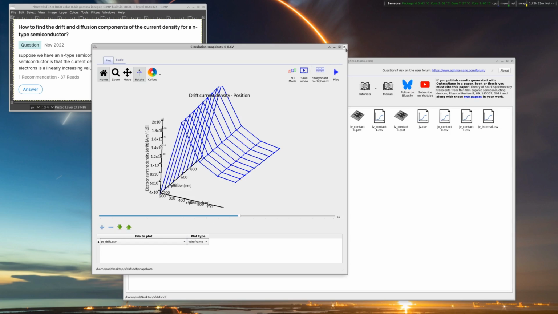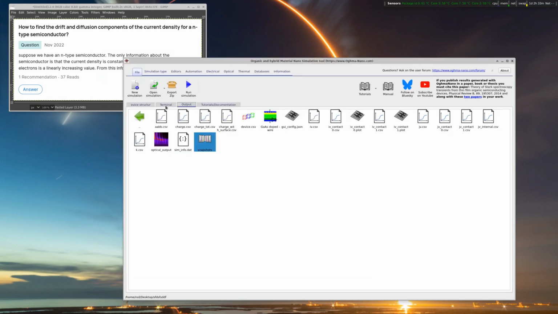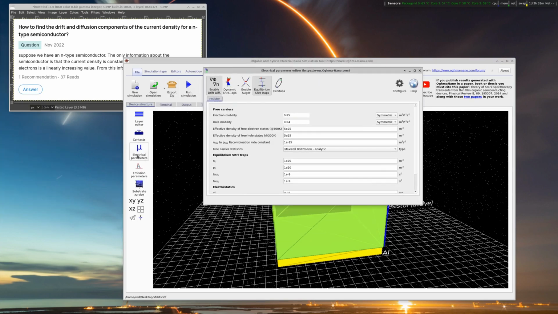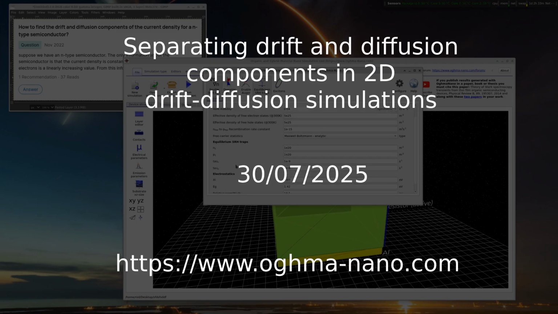That's it really. So I think that answers that question, or at least gives some idea about it. And I guess I'll just say finally, if you want to change the parameters and change the values or whatever of the materials, you could do it by clicking this button and going into setting the material parameters. So you've got like mobility and recombination constants and stuff like that.